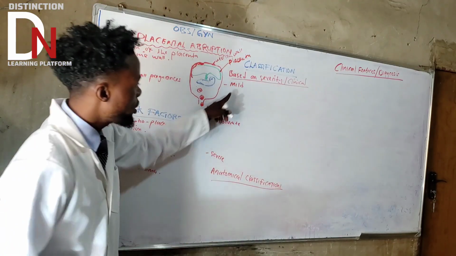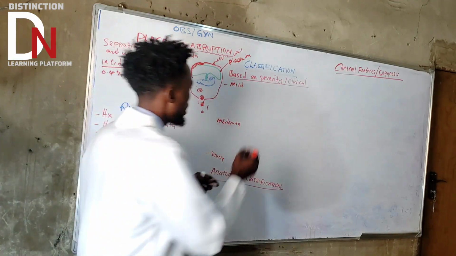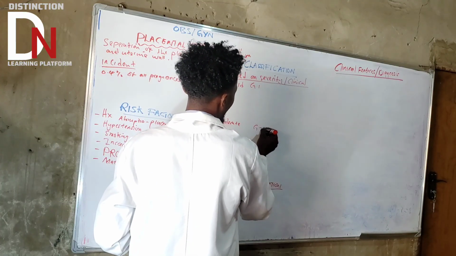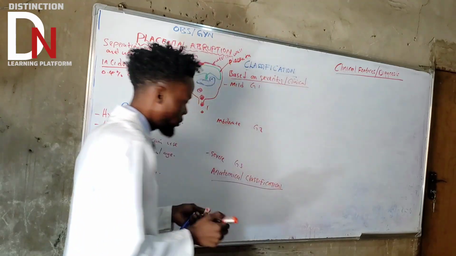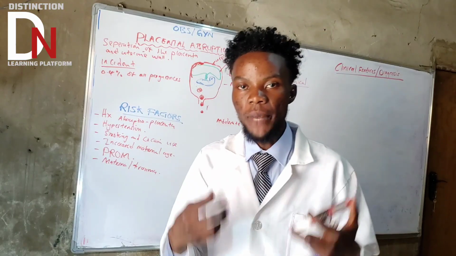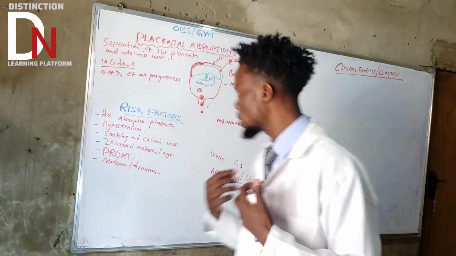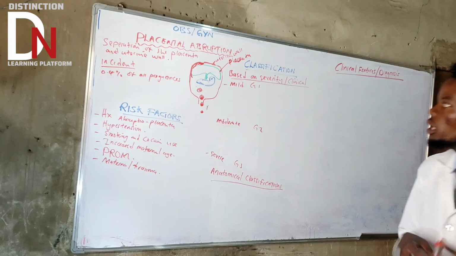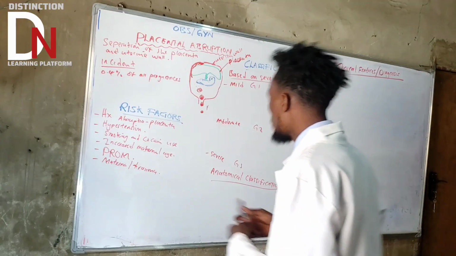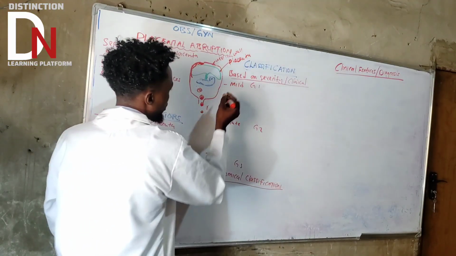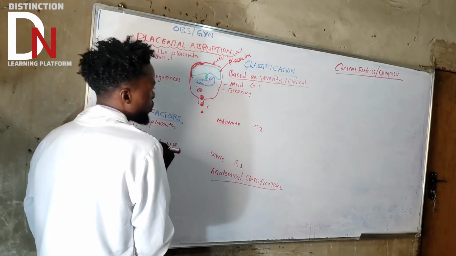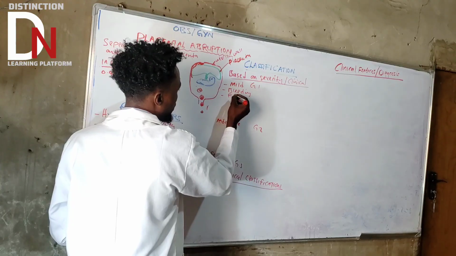Now, mild, sometimes if you are using grade, this is Grade 1, this is Grade 2, and this is Grade 3. So those are the clinical classification. Now, under clinical classification, what are the main important things that you should consider? Basically, there are 4 important things that you need to consider. The first one is bleeding. We are going to characterize the bleeding. What else? There is also another one, fetal monitoring.